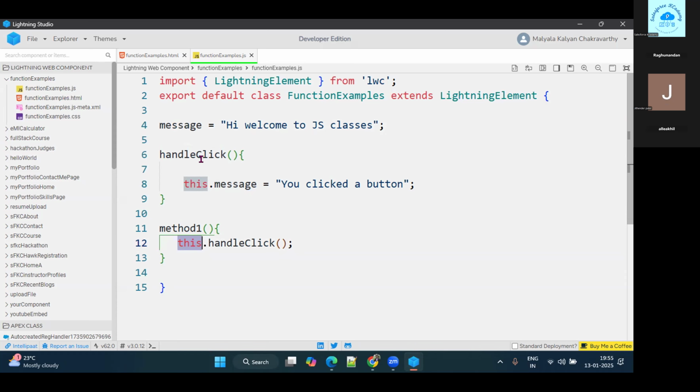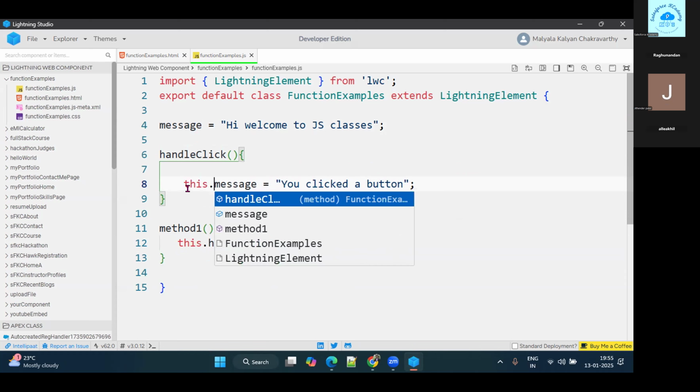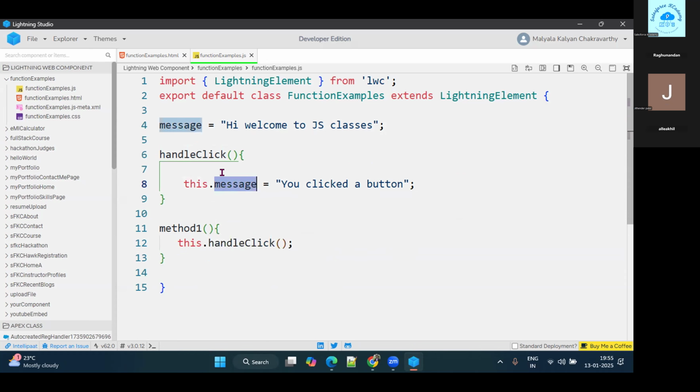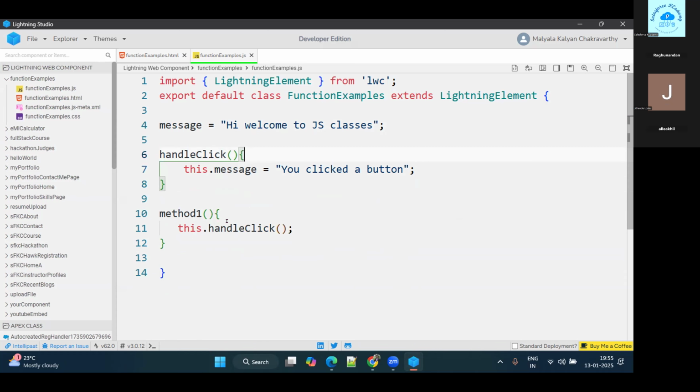Do you remember, if I call it like this, did it function rightly? No, we have tried that one. That's why we use this., to tell that this.message. If the message is written here only, as let message, then there is no need. So this is local, that is global, and it belongs to the class.